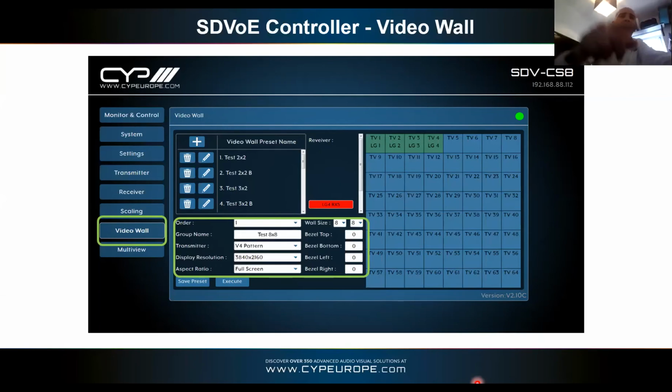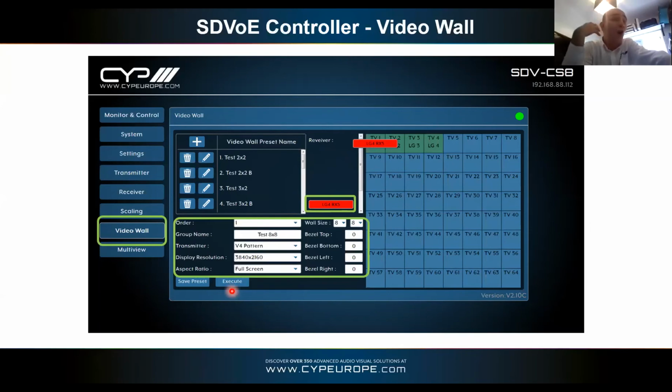So then in the receiver section, you would have all of the receivers listed. Obviously, we've only got half a dozen here, and most of them are hidden. So if you had 64 receivers here, you would see all 64 in a big list. And again, you can just pick them up and drag them to the spot on the video wall that you want them to go to. So very, very simple. Once you've done that, you can save the system, and you do have an execution button there to make that live straight away.